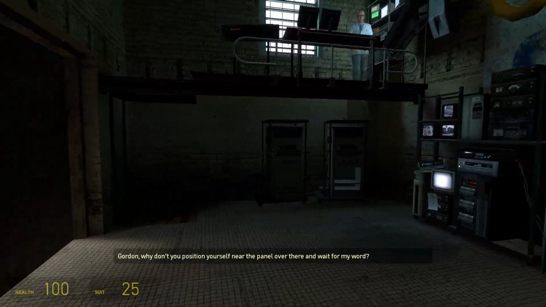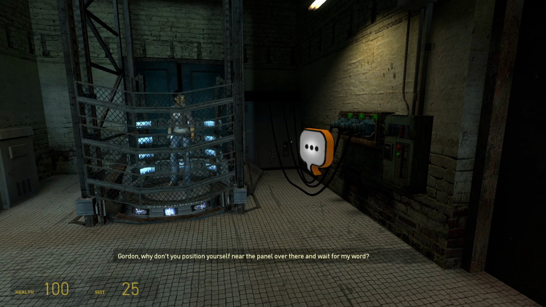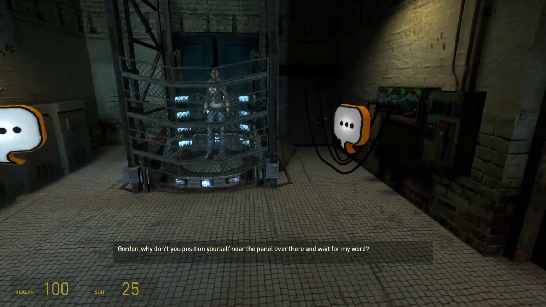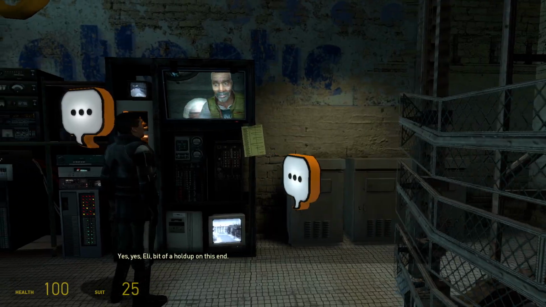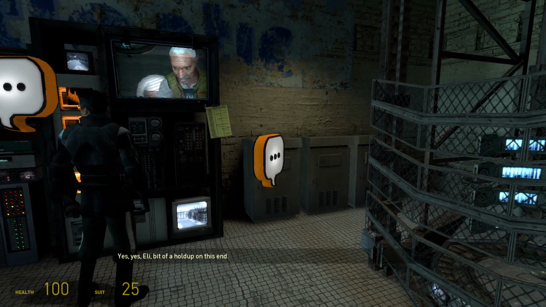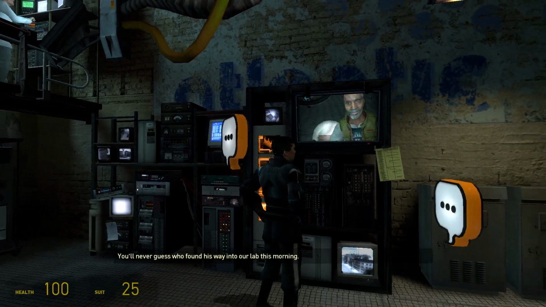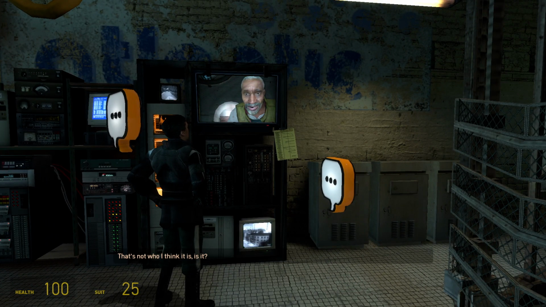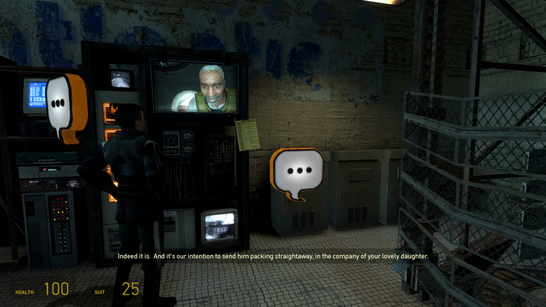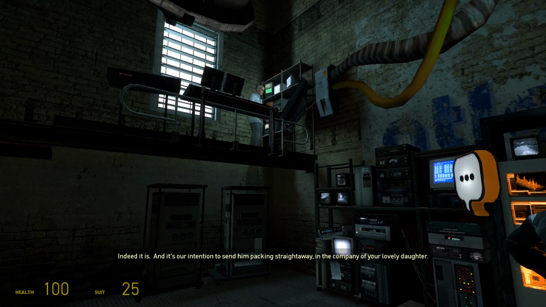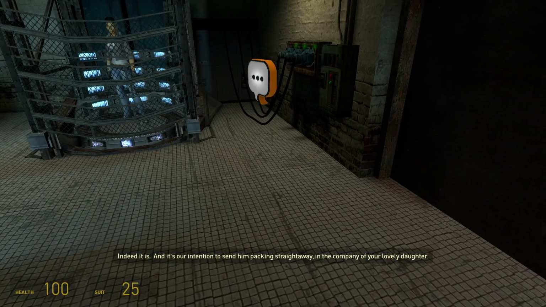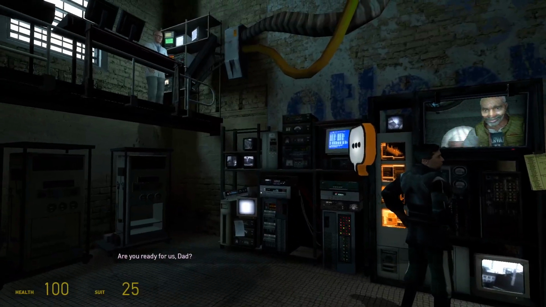Gordon, why don't you position yourself near the panel over there and wait for my word? Isaac, are you there? Yes, Eli. Bit of a holdup on this end. You'll never guess who found his way into our lab this morning. That's not who I think it is, is it? Indeed it is, and it's our intention to send him packing straight away in the company of your lovely daughter. Are you ready for us, Dad?